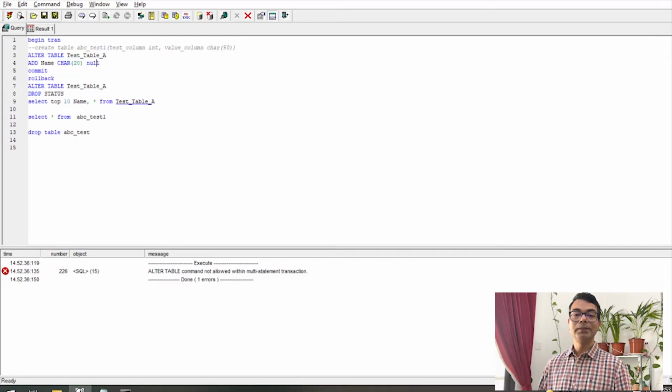Now you want to create a table with the hash. When you do the hash, that means it will go into tempdb database. And if in the tempdb database this option is not enabled, you will not be able to perform this operation. For instance, if I do this abc underscore test and add this hash, this will go into tempdb. So let me try to show you.